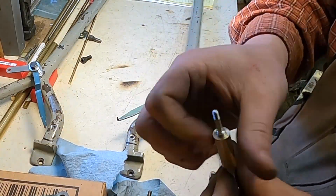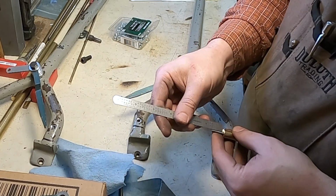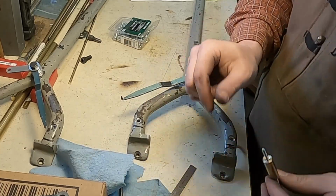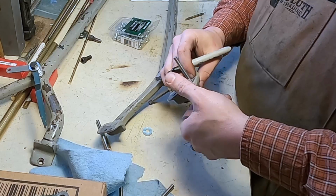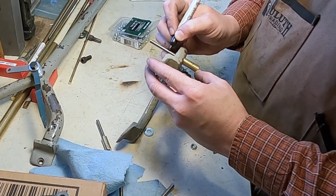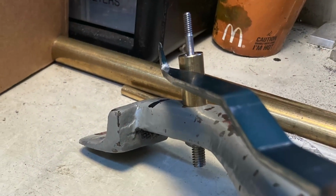Setting the depth to 11/16 or just under, because that takes into account the 1/2 inch of rail and 3/16 of space. If my voice sounds funny, it's because the cutting oil kind of gets to my throat.